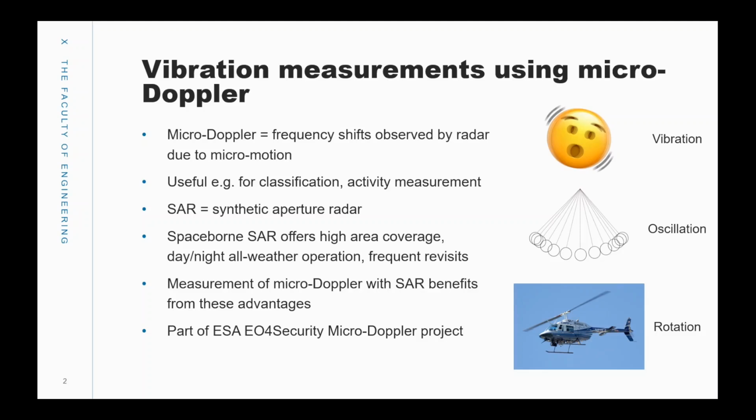And I'm interested in doing this kind of measurement from synthetic aperture radar, so SAR. Spaceborne SAR as a technology offers very high area coverage, day, night, and all-weather operation, and frequent revisits. Measurement of microdoppler with SAR then benefits from all these advantages. And this project is part of the ESA EO for Security microdoppler project, which seeks to consolidate techniques in this area.